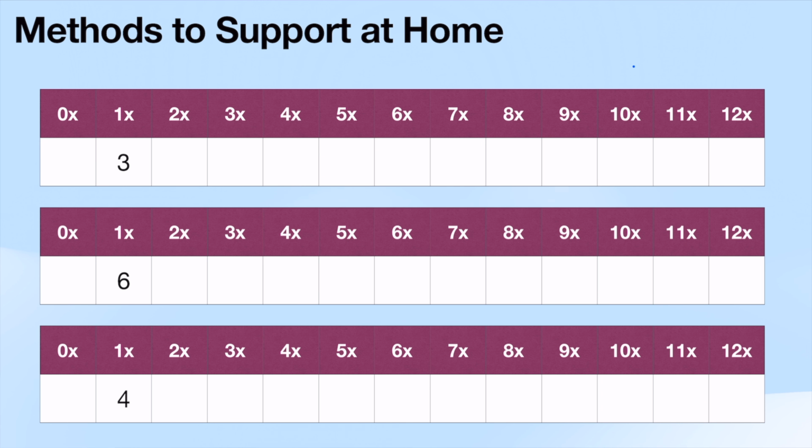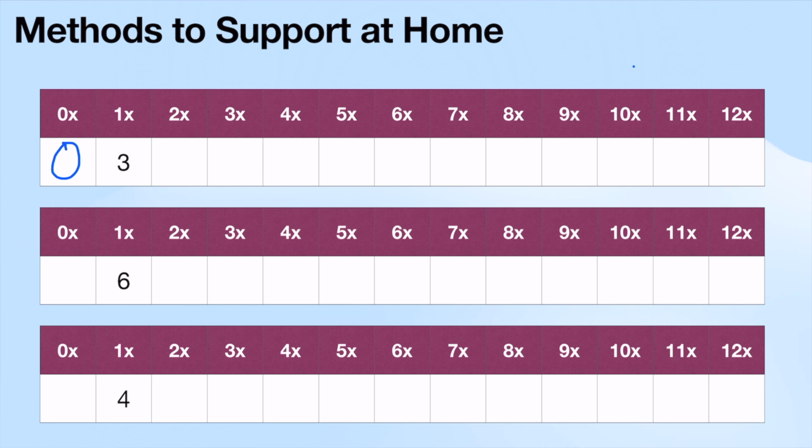Finally, I just want to talk through some of the methods that we talk about at school to learn a new times table. One of the first rules that we teach children is that anything multiplied by 0 is going to be 0. So that's the first answer in that box there. And again, there's a possibility that they might get tested on a question such as 0 times something to make sure they know that fact.